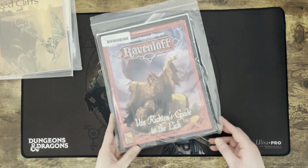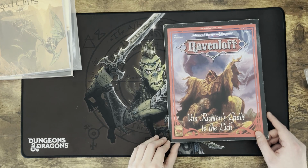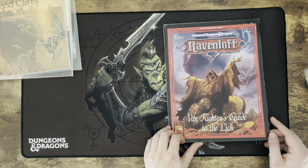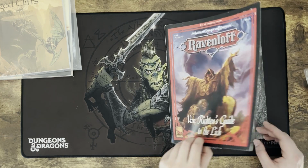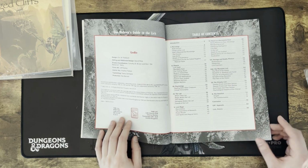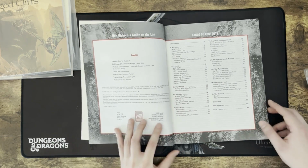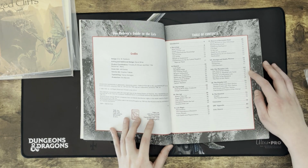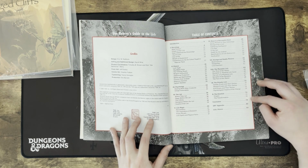And the next one we have Van Richten's Guide to the Lich. Liches and the idea of an undead spellcaster do not have a root in classical fiction. As far as I know, it's a monster that was created specifically for Dungeons & Dragons. However, in saying that, there is a very prolific lich in Ravenloft. His name is Azalin Rex. He is Strahd's arch-nemesis, and he is the mover and shaker of pretty much everything that happens in Ravenloft. So in the table of contents right off the bat, the book covers not only the Priestly Lich, but also the Mentalist Lich, which is like a Psionic Lich, as well as the Demi-Lich.